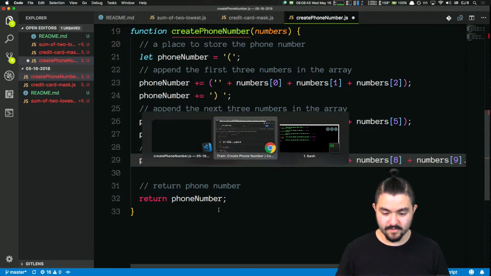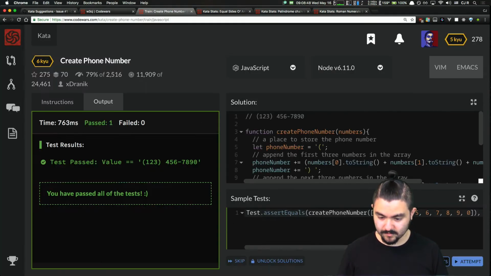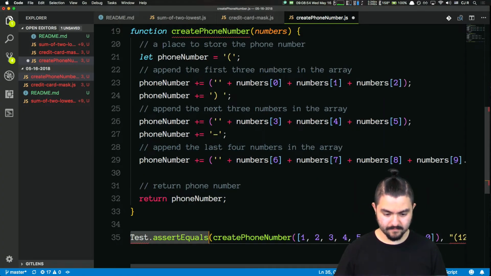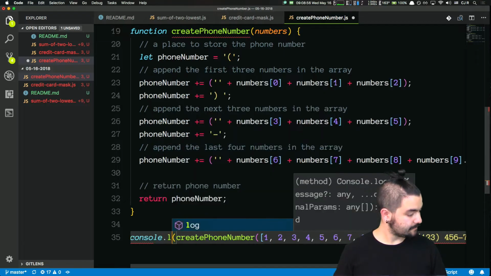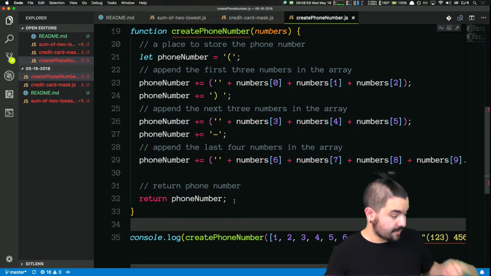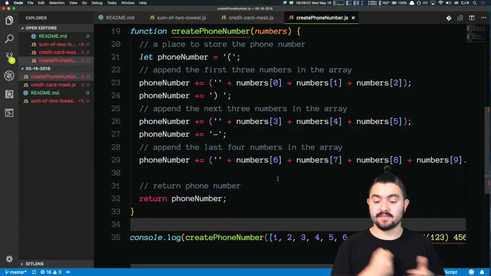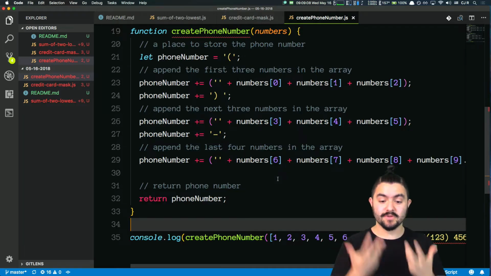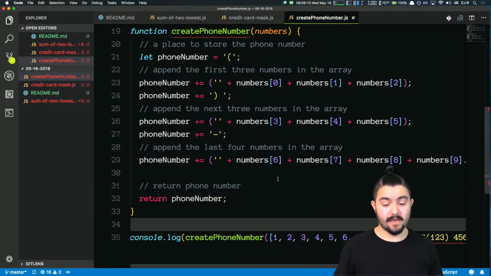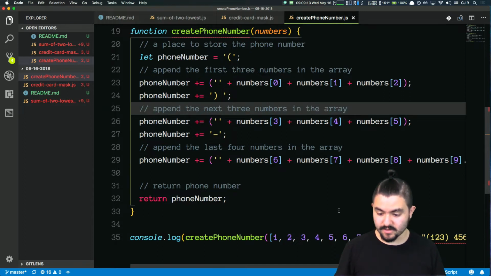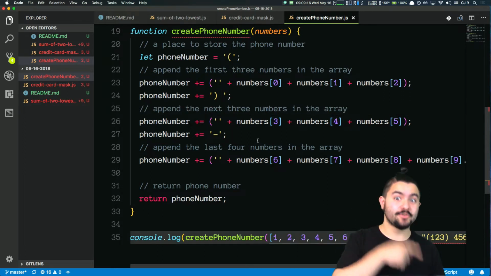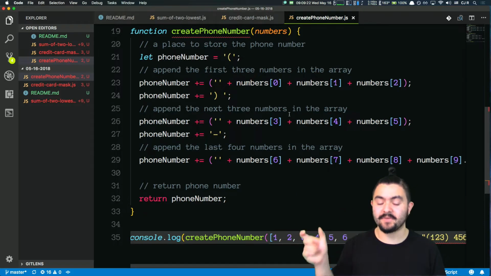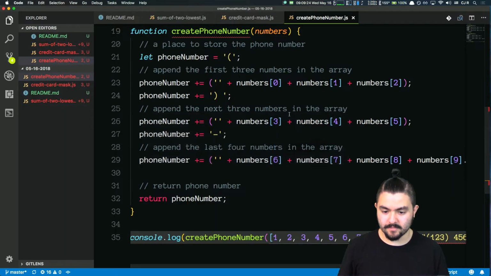Let's see. We can test it locally with this. Yeah, so Datums is recommending a template string. Definitely. So we could use a template string. Oh, I see what you're saying, though. Yeah, so instead of doing appending, we could do a template string that has each of the values inside of it. That won't do math. Absolutely. Let's see if this works, and then we'll do that, and then we'll do another thing that instead of having to manually pick out these numbers, we can just grab a copy of a portion of the array. Okay, let's try this.